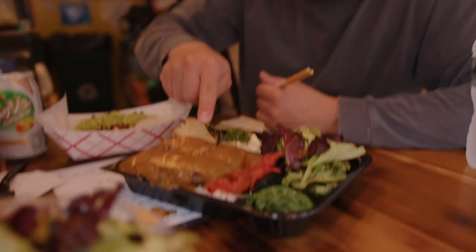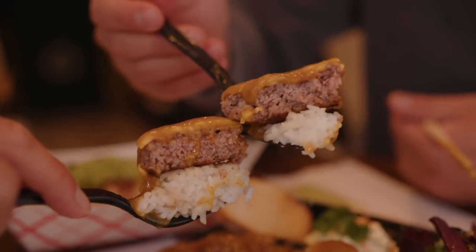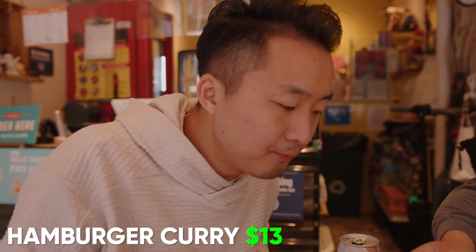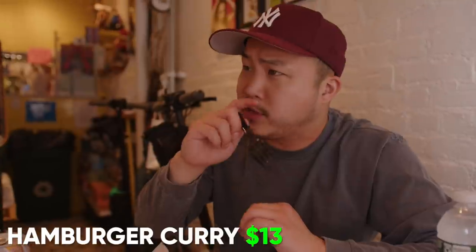Andrew, you got a Japanese hamburger. Hamburger curry. It's pretty good. That meat tastes really clean. I like that. That must be really high quality ground beef. Once we expand it out of like $10, $11, Andrew, and maybe even stretch it to $16, a lot of options opened up. Actually, nothing that we've even ordered today is over $15 retail. And guys, listen, it's 2021. If you want to have a certain type of lunch, you probably gotta at least drop $15.